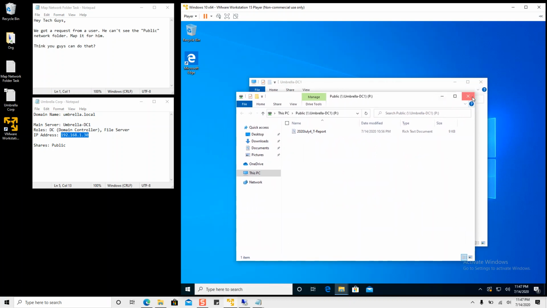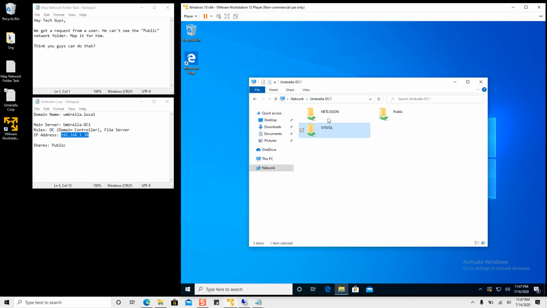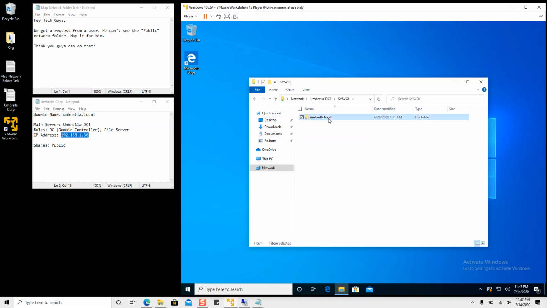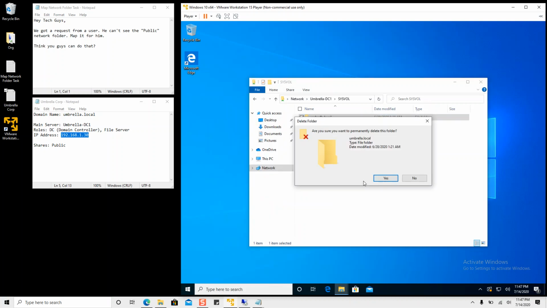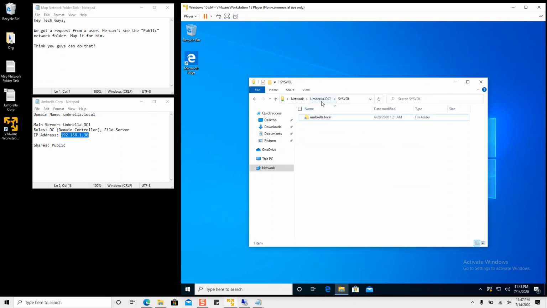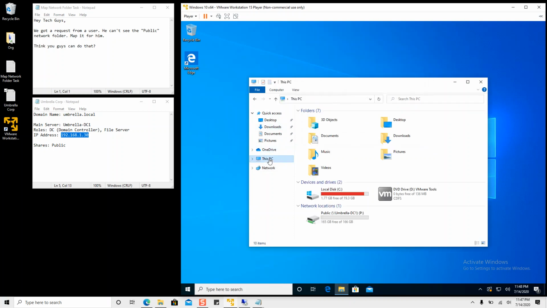It is added. Just in case you're curious, these two folders are responsible for communication to the domain controller. So this is not really anything that the users need to worry about, and they can't really interact or change anything in these, so they don't have any permissions. Look, if I even tried to delete this, nothing's going to happen, so don't worry, they're not going to break anything. But yeah, that's pretty much it.